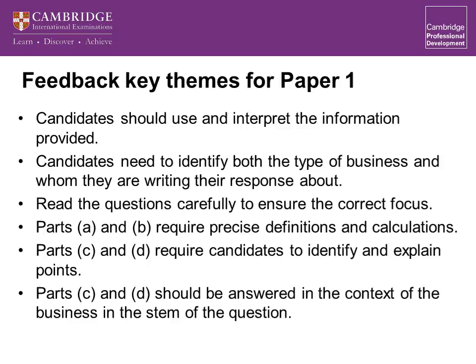The A and sometimes the B questions are asking about specific knowledge. It is important that candidates can give precise definitions in answer to these questions. For example, paper 1.3, question 3A. What is meant by span of control? Candidates need to learn the terms listed in the specification to enable them to gain both marks in these questions.